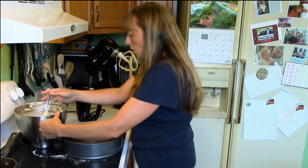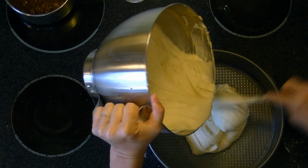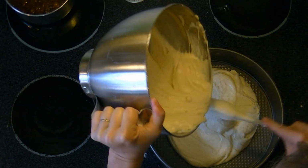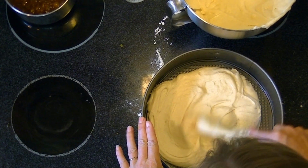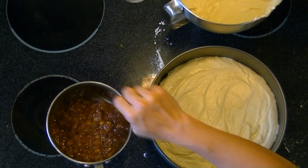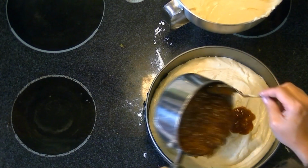Okay. What you want to do is you want to put about half of your batter in the bottom of your pan. This makes wonderful cupcakes too, and they're really pretty decorated. Now I'm going to put my filling in, and you can see it has started to cool and it's pretty thick. But we just want to spread this out even all over our cake.